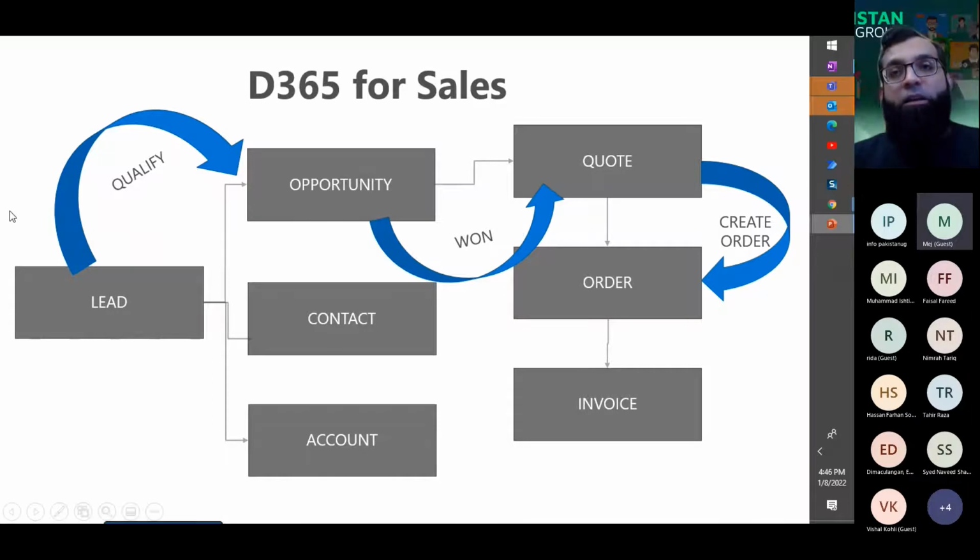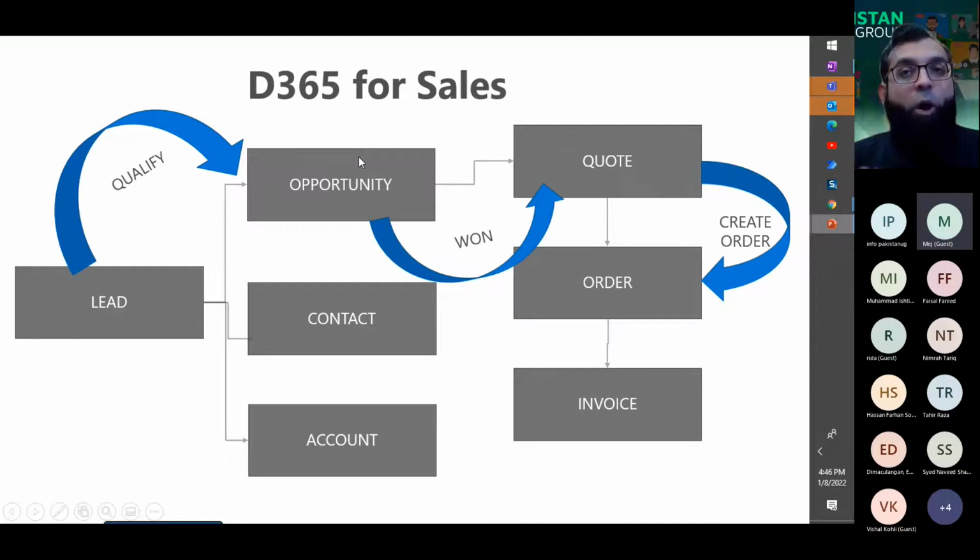Once this lead, like when I contacted Atif, came back again to me and this time approached me that he's more interested to hear about my ABC product that we are selling or XYZ services that we are trying to sell, then it means that Atif is no more a lead. Now we have to convert him to the opportunity level.